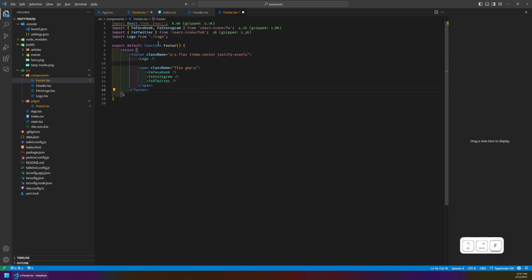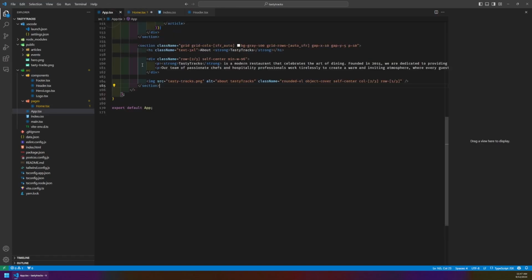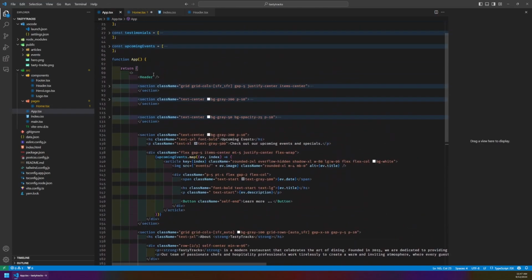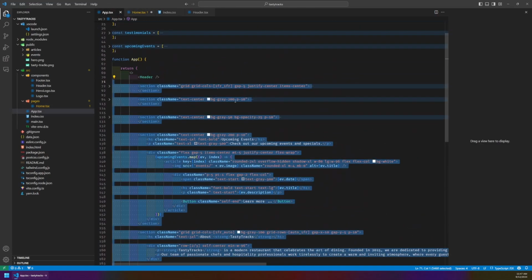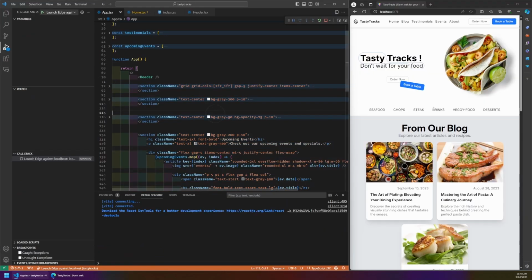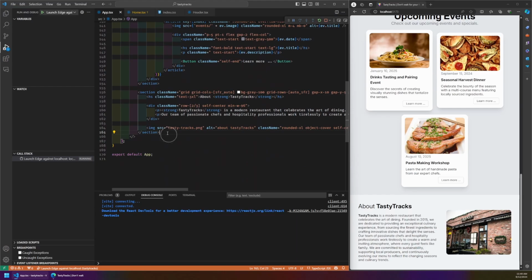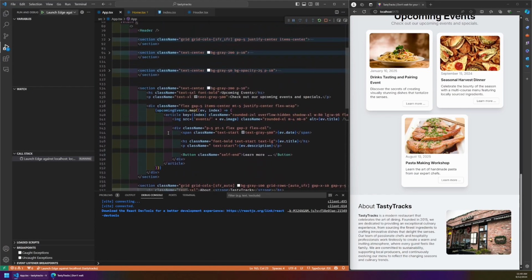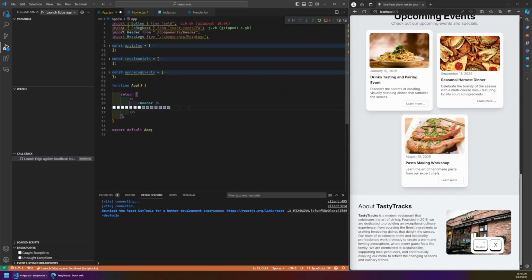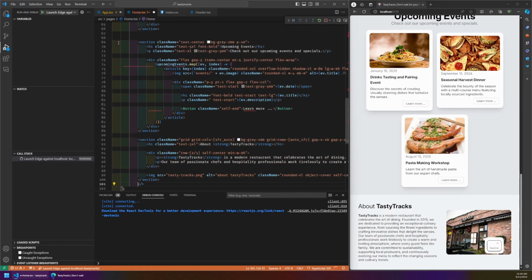And then let's import the assets that we need. Let's organize the imports, then save. So you've got the footer here. Then let's get all of this here, which is these are all sections. So let's start the server to see what's happening. And then if we check here, we see that the footer has disappeared. So we're not gonna get the footer back until we set up the layout. So remove all these and put them in the home page. So these are all gonna be the home page.